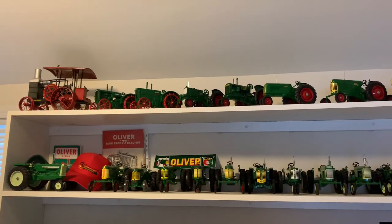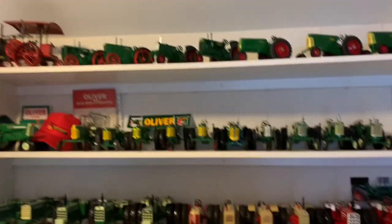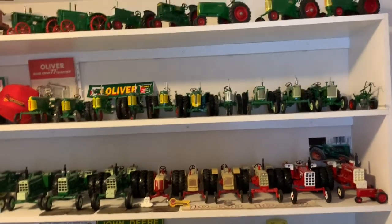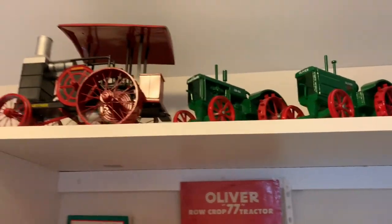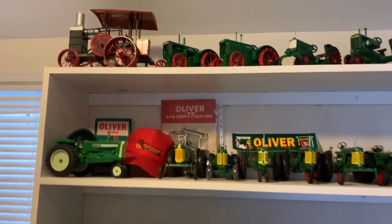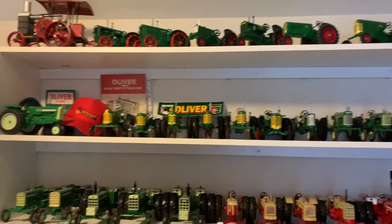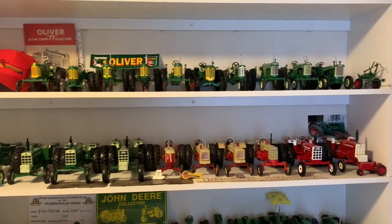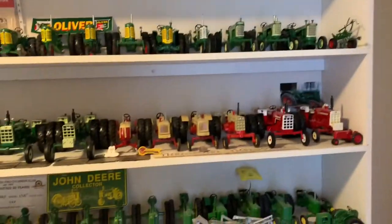I'm actually looking for a few things right now. I'll flip this phone around and show you — I'm looking to add to the Hart Power lineup here. I'm on the hunt for T's Water Hart Power 99, and I'll consider the Cockshot variations as well. Also looking to add some stuff between Hart Part number three and 2844 — there's a gap to fill in there. I believe T's Water put out a 1836 Hart Part and a 1224 as well, so I'm actively looking for that stuff. If you guys have one for sale or come across a listing, let me know.